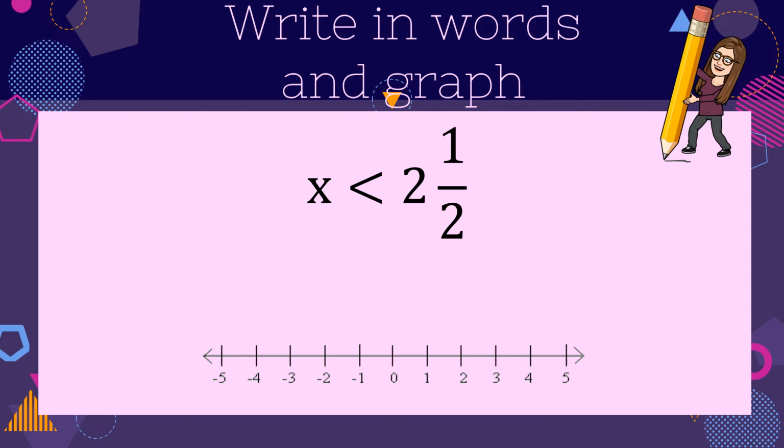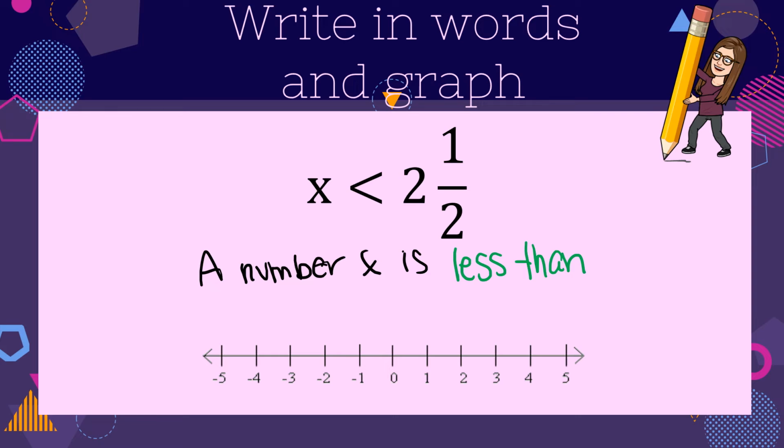Let's take a look at this sentence. We want to say a number x is, and our symbol is pointing left, so we're going to say less than. Listen to that L sound. A number x is less than 2.5. So let's go to our number line. We want to go to about where 2.5 is. So in the middle of 2 and 3, we're going to draw an open circle because it's just less than. And less than means I care about the numbers that are smaller, like 0, -3. They're all less than 2.5.